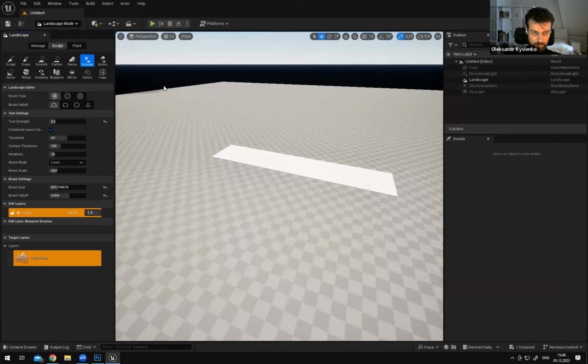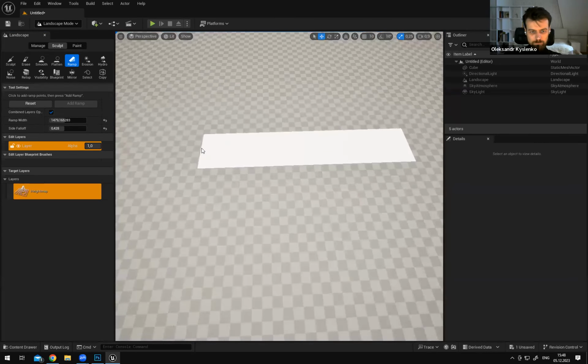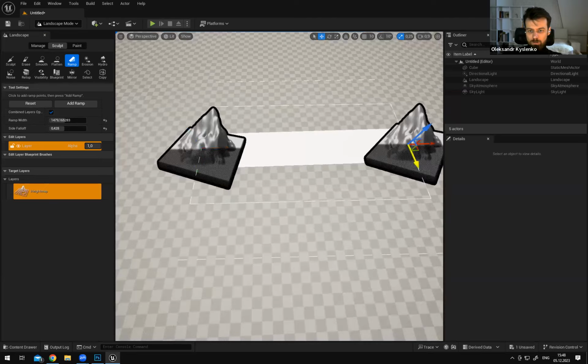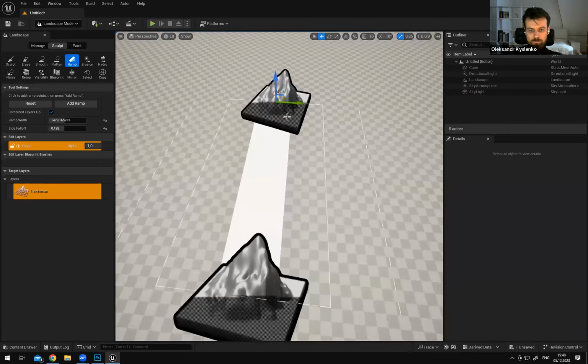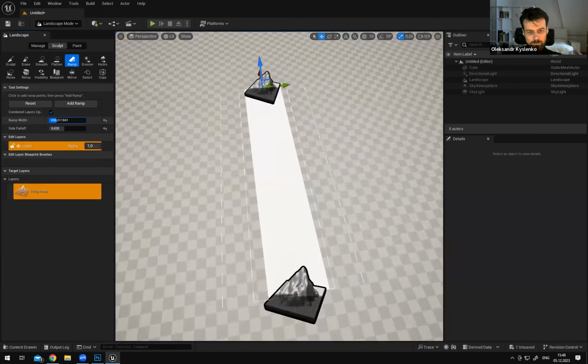So let's go back to the landscape mode. Choose ramp. Place both points of the ramp. Adjust its width to desired size.